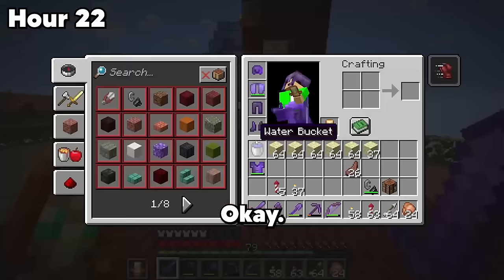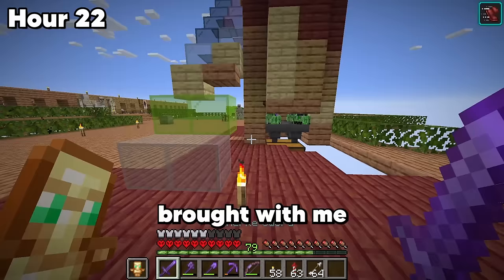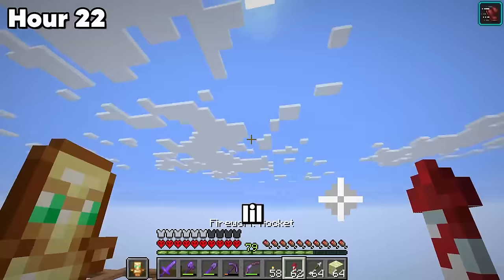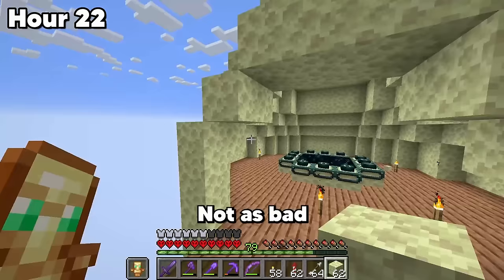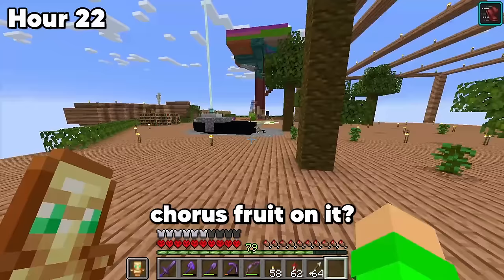I'm back in the portal. Okay, right. I've brought with me a few stacks of endstone. This should be enough to finish off our little dome over here. I don't actually know what I'm going to call this. Is this going to look like an end dome? What have I done? Not as bad as I thought. Well, okay. Now looking at it from the side, it looks so goofy. Can I put chorus fruit on it? Dirty chorus fruit is what I could find.